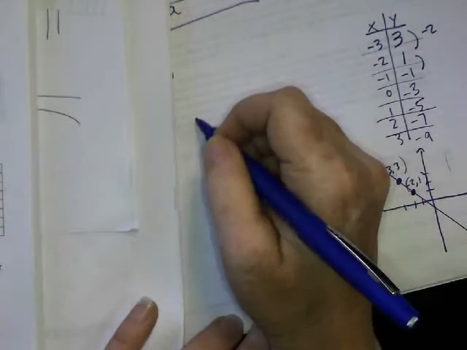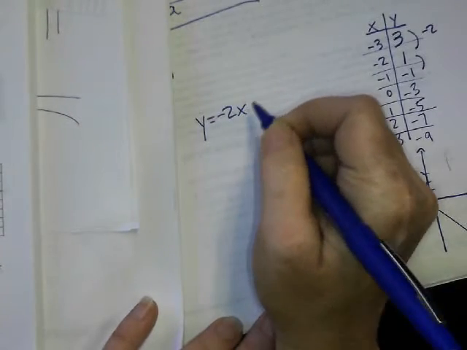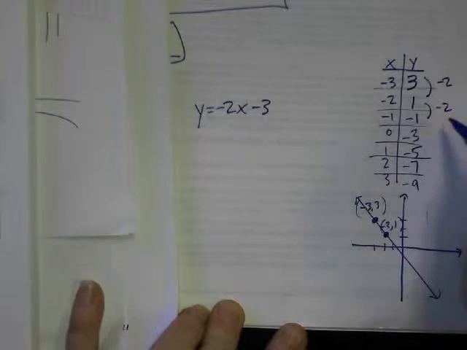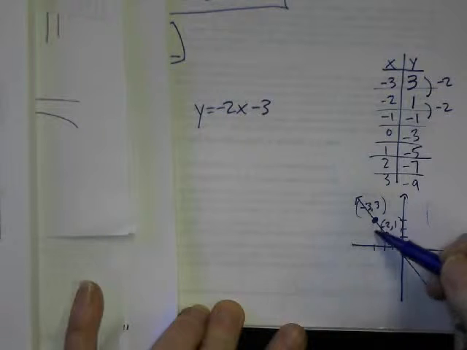Sandy? I have the equation. Oh, you have the equation? Yeah, go ahead. What do you think it is? Y equals negative 2x minus 3. Okay, so I see, I think I know how you got the negative 2x, because it was jumping by negative 2, and that's your slope, right? But where did the negative 3 come from?